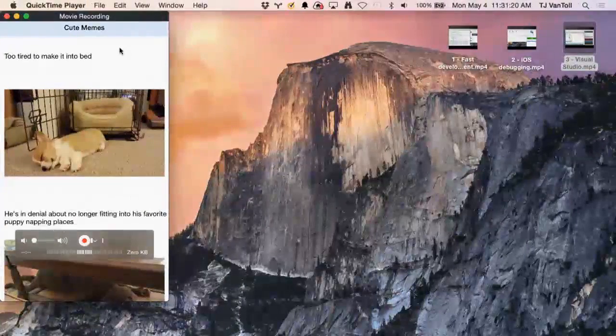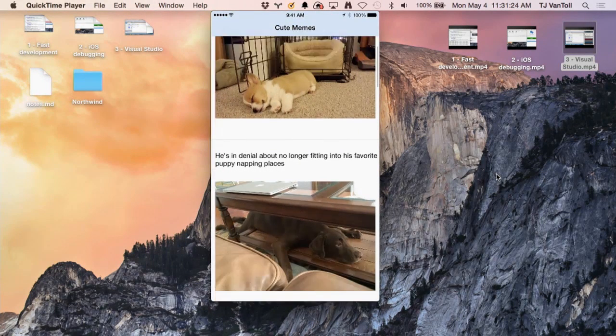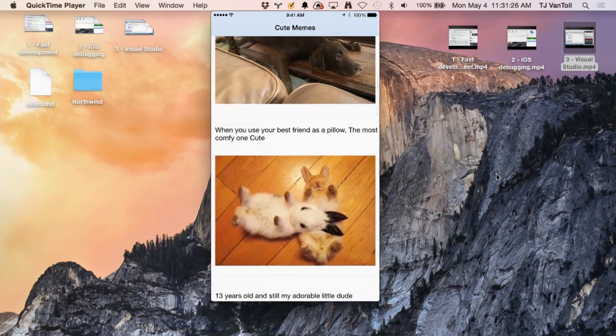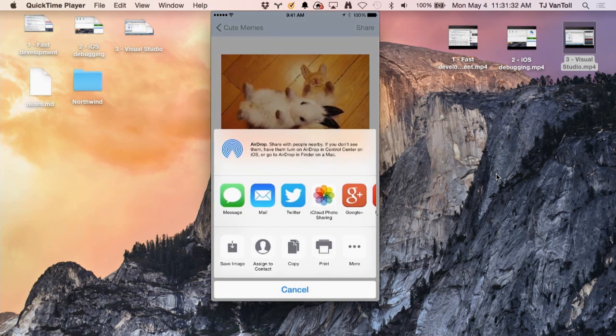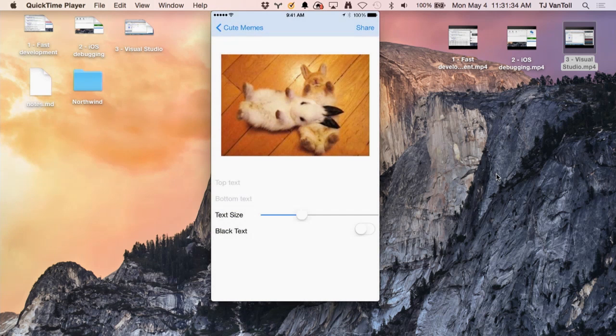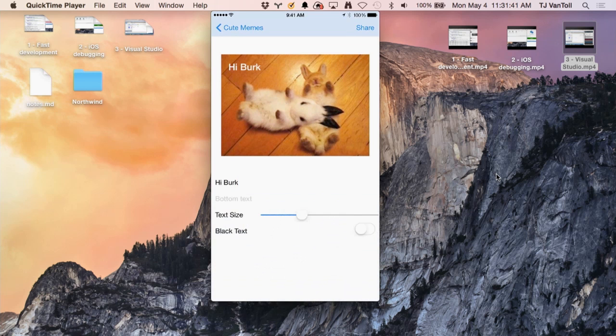So actually, before I started here, I deployed this out to my iPhone, so let's see if this mirroring is going to work. Excellent. Now on my actual device, I can share. I have a lot more sharing options here. I can go to a number of different services. So I'm going to send a very awkward message to my boss. So, hi, Burke. Oops.